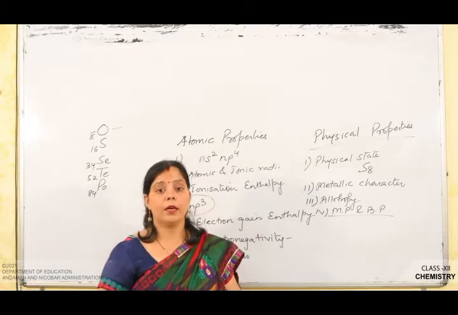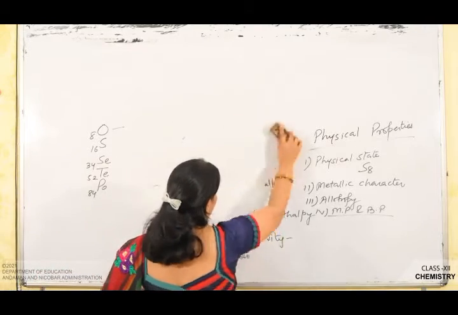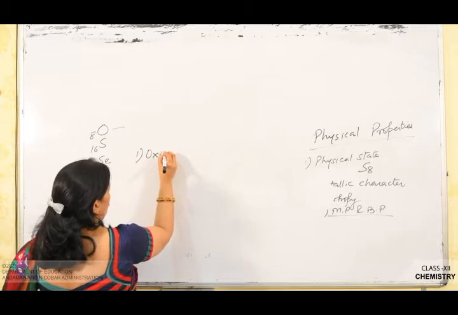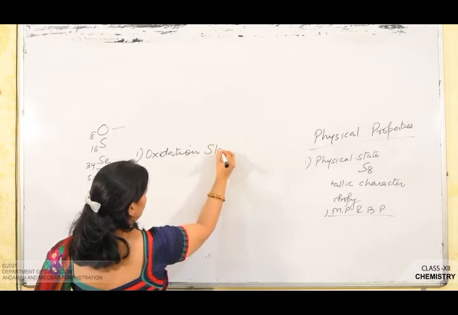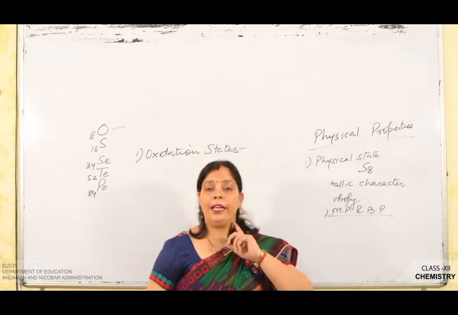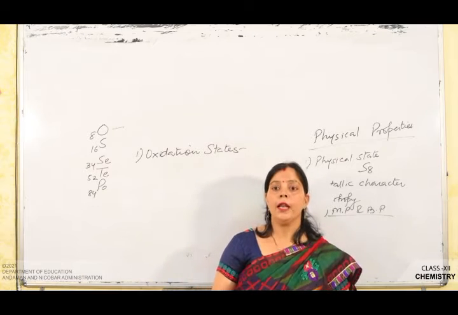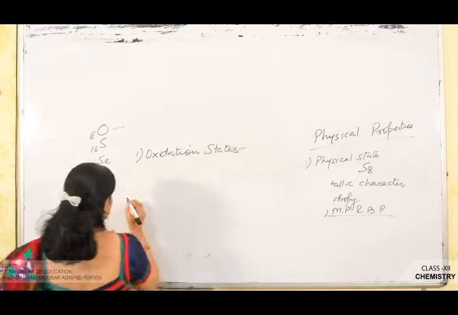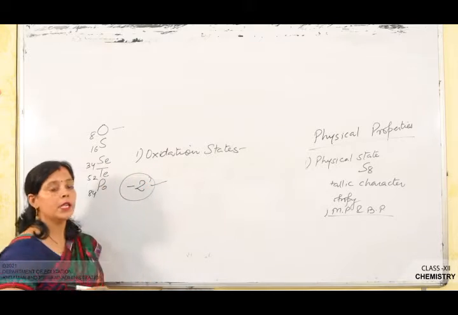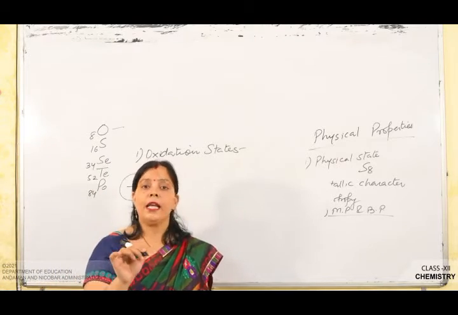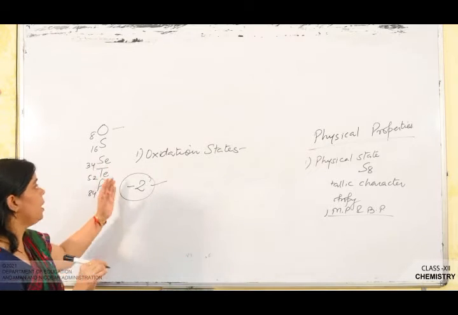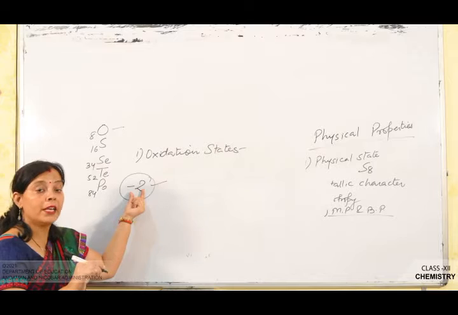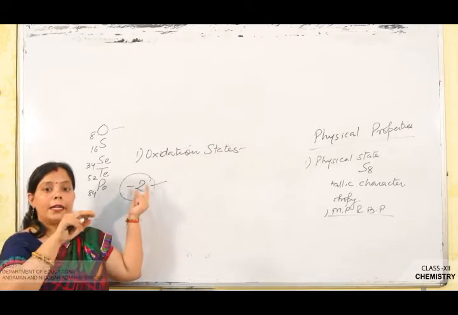After that, children, we move to the chemical properties of the group 16 elements. In the chemical properties, the first important thing is the oxidation state. What are the important oxidation states of the group 16 elements? Elements of group 16 exhibit a number of oxidation states, and the stability of the -2 oxidation state decreases down the group, because the -2 oxidation state is shown by elements with high electronegativity. As we know, oxygen is the most electronegative element in group 16, because electronegativity decreases down the group due to the increase in atomic size. That's why the stability of the -2 oxidation state, meaning the tendency to gain electrons, decreases down the group.